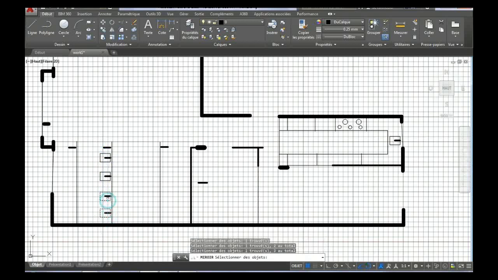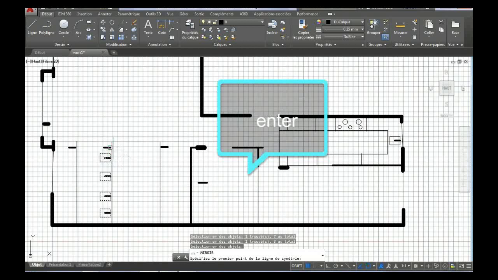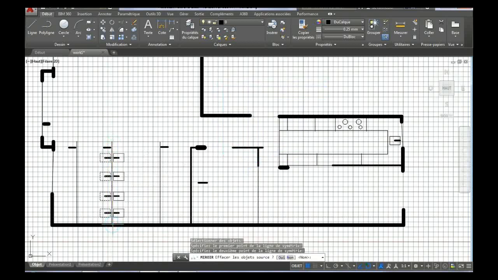I think it's better to select one by one, and I click enter, and I select the trajectory that will be the separator of my simulation. So I have the same object in other parts. Enter, and we have our project, our objects.